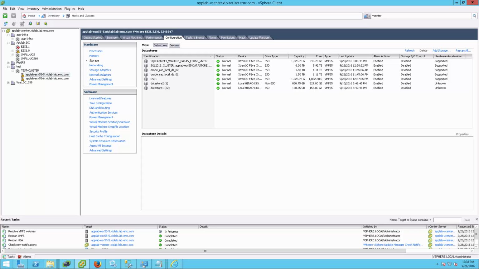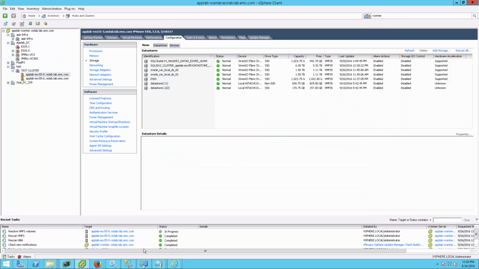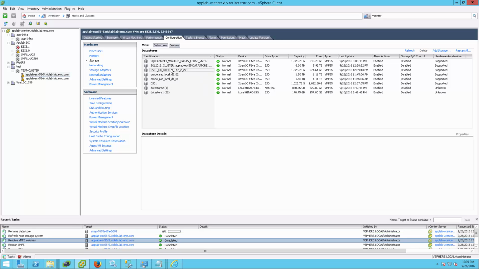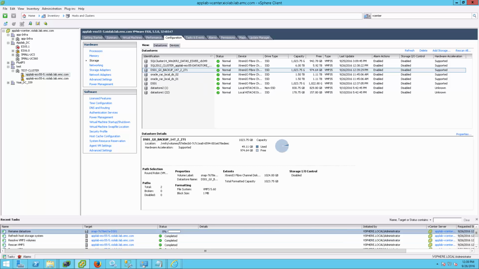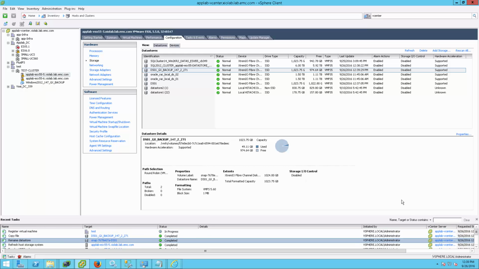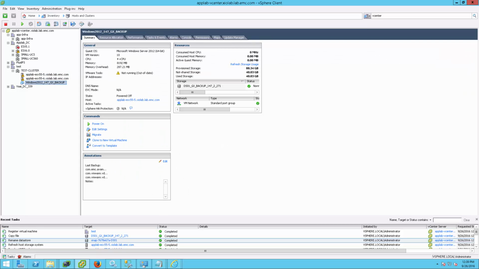As you can see, the snapshot has been mounted to the ESXi host as a new data store. Now, the VM is restoring from the array-based snapshot.